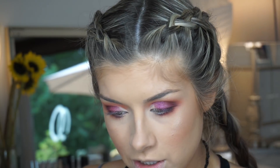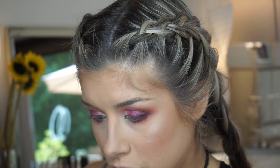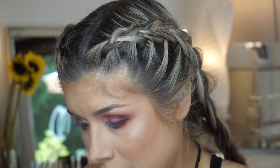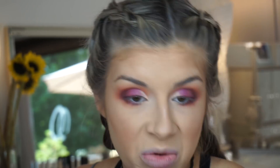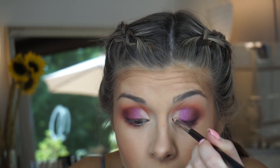I want to keep the inner corner pretty bright, so I need a clean brush. I'm going to take the color Breakaway, which is a light shimmery shade, and try that on the inner corner to see how it looks. And I'm done with the eyeshadow — now I'm going to put on some lashes off camera. These are the Euphoria by Jessie Lashes in the style Honey Love. They are so beautiful — not super dramatic — and then I'll be right back so we can do the lips.